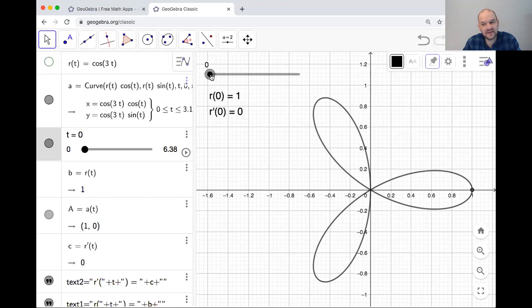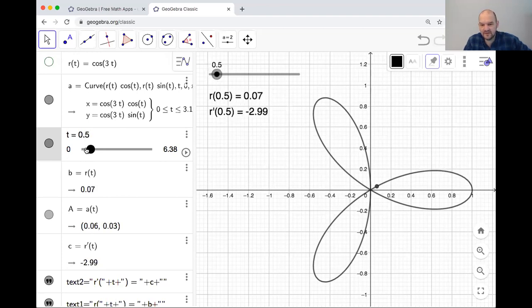We run into an issue you'll see. So here, r is positive, dr d theta is negative, and the important thing is you're getting closer to the origin. Let me change the step size on t because right now it's too big. 0.05, let's say. Okay, so now I'm going to step through here. All right, so there, r is positive, dr d theta is negative. You're getting closer to the origin.